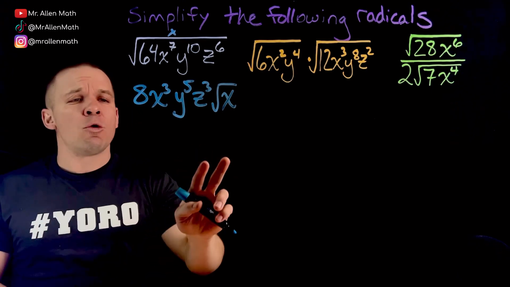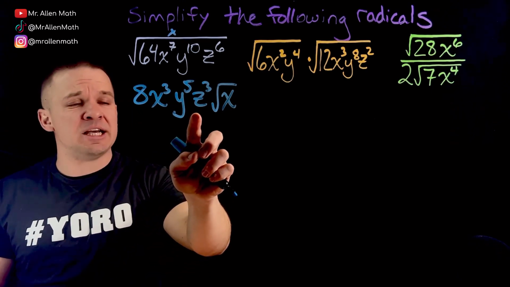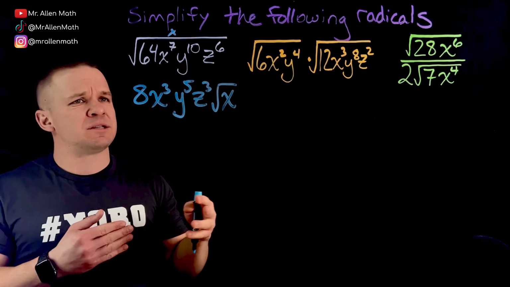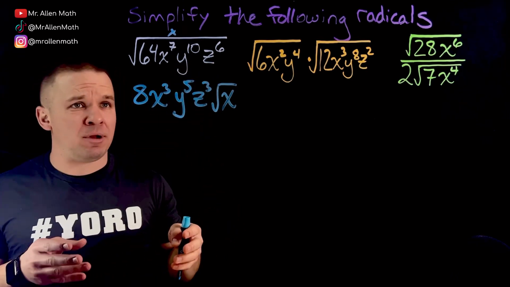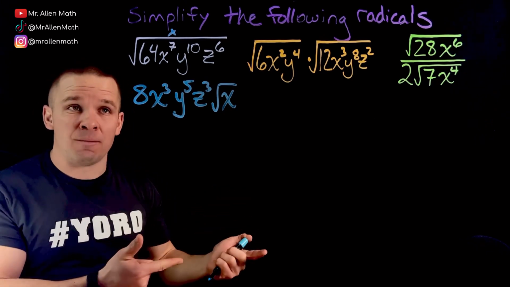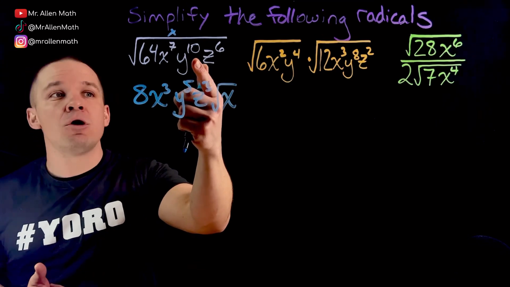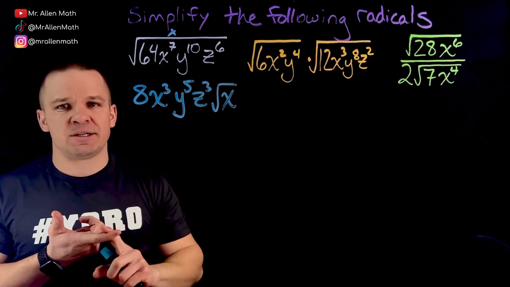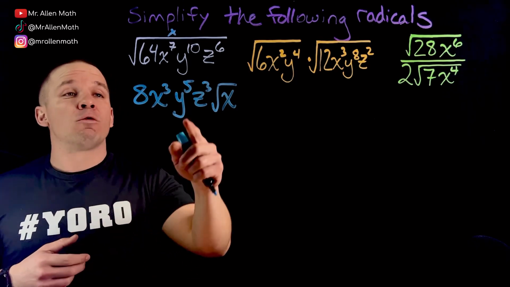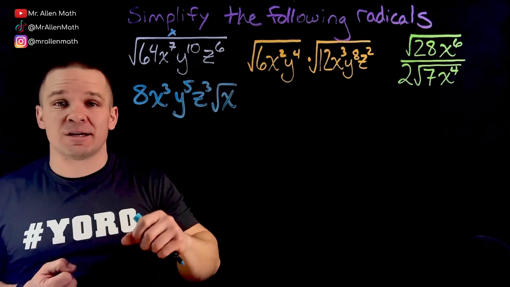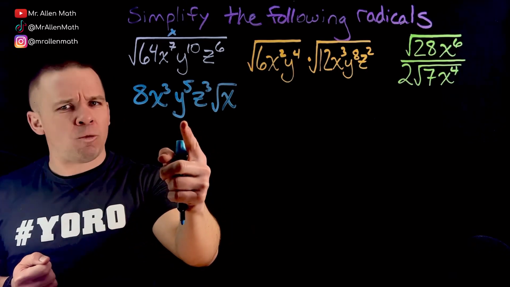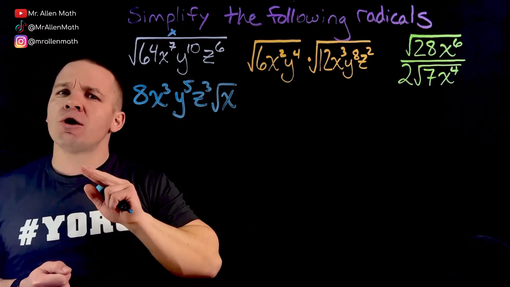Now, as I said, we're going to come back to this y to the 5th and also the z to the 3rd. Back in the original problem, I had y to the 10th power and I had z to the 6th power. Any number that I plug in for y or z will result in a positive number once it's raised to the 10th power or raised to the 6th power. If I have a positive number raised to an even degree, it's positive. If I have a negative number raised to an even degree like 10 or 6, it's going to be a positive number, right? Do I have that same guarantee here with the y to the 5th or the z to the 3rd? No, I do not.